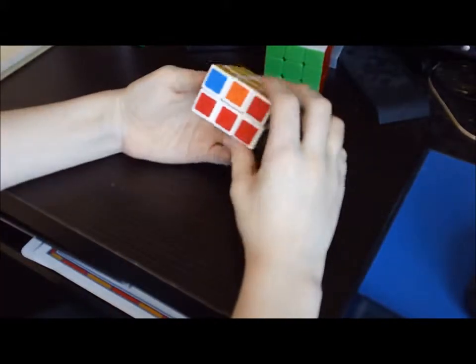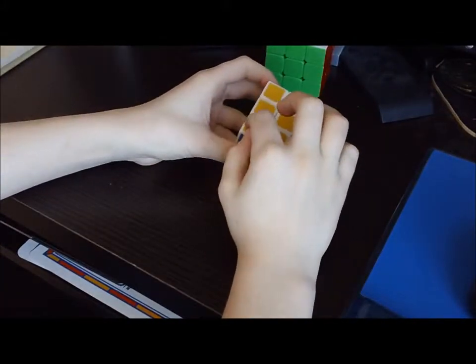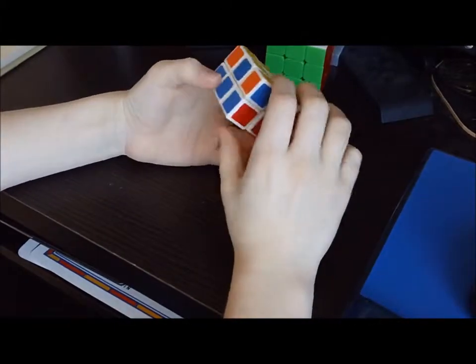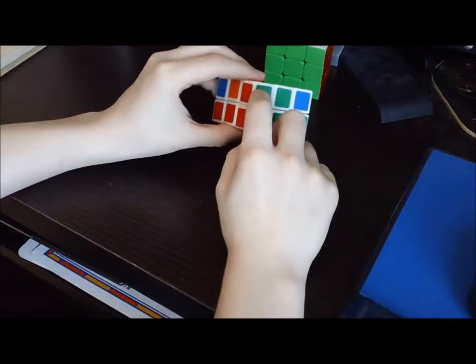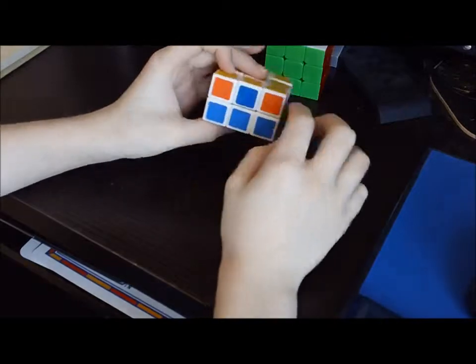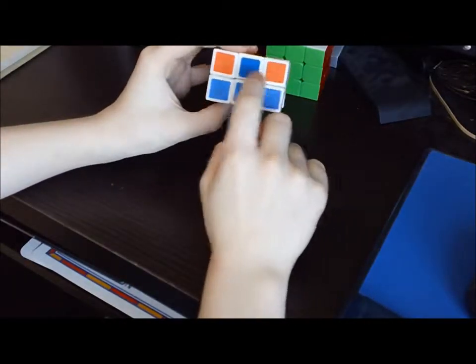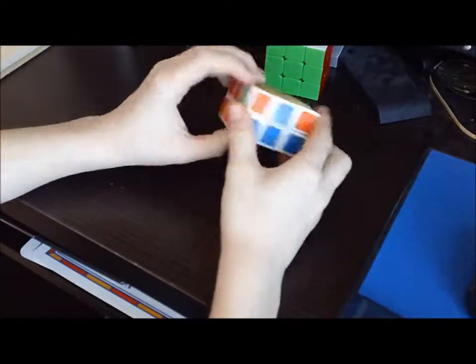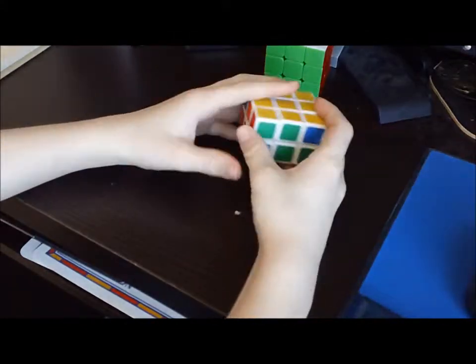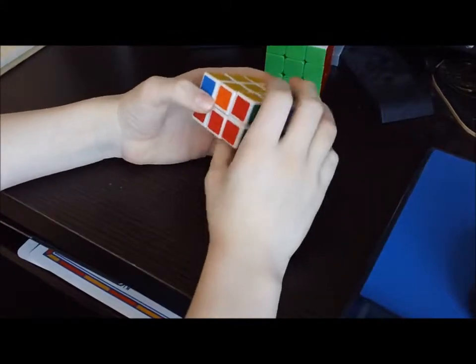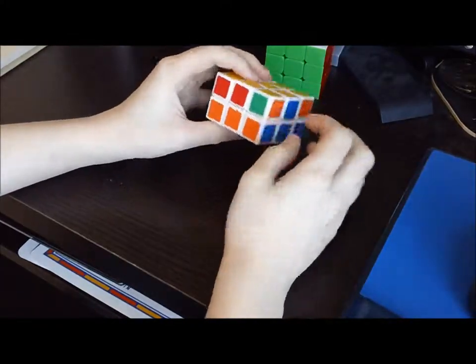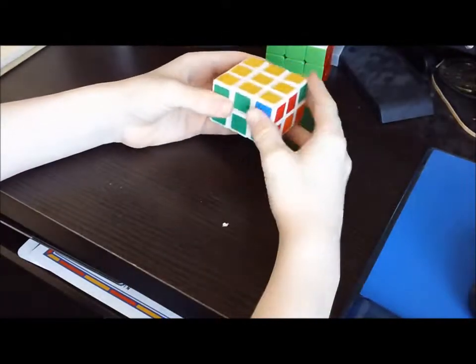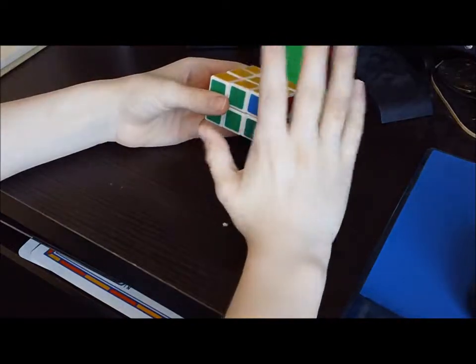All right. Now, the next set of moves that we have to do is orienting these yellow corners correctly. Now, a lot of these are with trial and error, kind of. Like, you may have it where you have it like this, and then this is oriented correctly. Like, this corner piece right here is right here, so it's oriented. And then this corner piece is right over here.